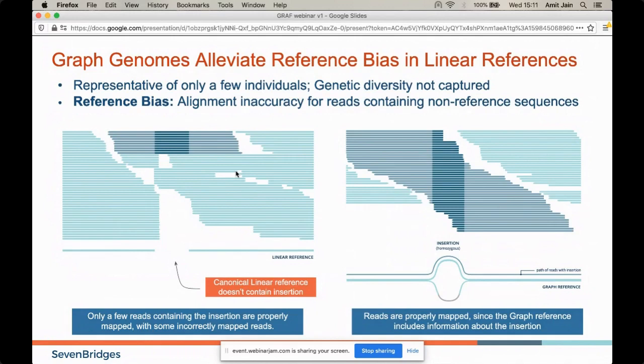We have several platforms. Some are academic platforms, for example, CGC, Cavatica, NHLBI, and we also have a commercial platform. So if you are signed up on any of those platforms, you can access our graph tools without having to pay anything extra or any separate registration or anything like that.